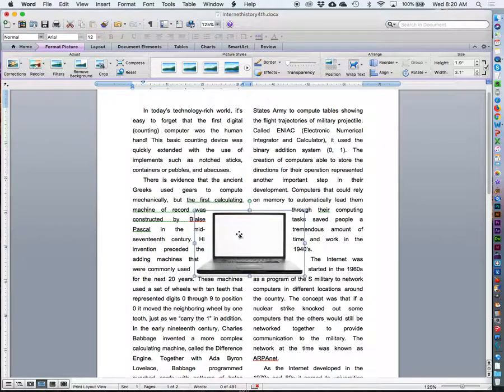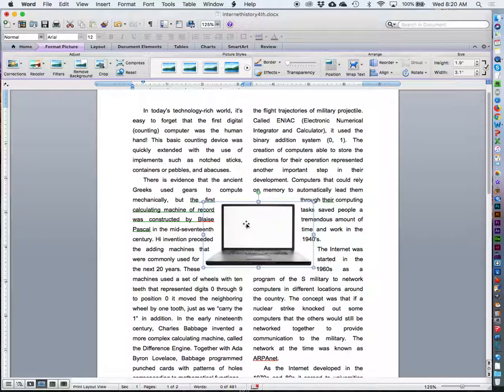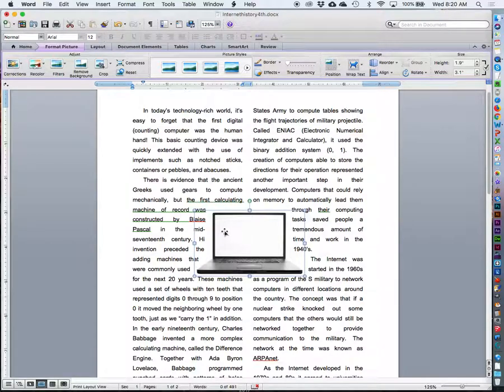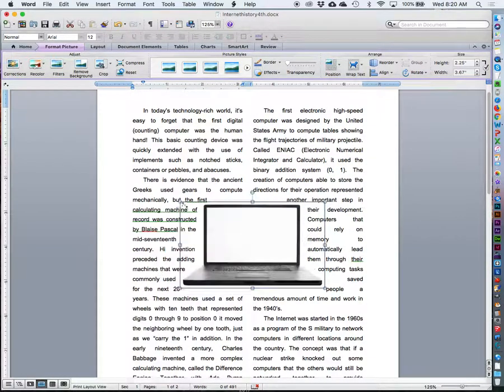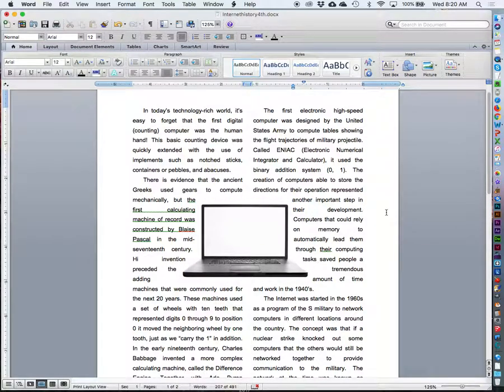What we ultimately want to do is not just have it wrap, we want it to look good. Sometimes I drag it somewhere and it doesn't look quite right, and sometimes it looks better, so look at the text around it. This outer border here you can drag to make your image a little bit bigger, or a little smaller if it looks too big. And you can deselect at any time. So what did that do? The tight wrap wraps the words right around the picture.